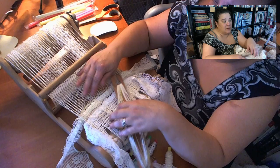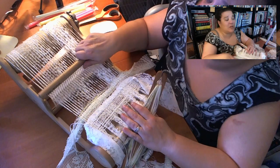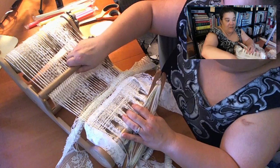Something called hypertufa. Yes, hypertufa, because that would be sand and vermiculite. That would be way awesome. You could totally do that. Oh, keep me informed. Keep me up to date on how that looks. I don't know if you're in the collective or not, but that is definitely some good inspiration for the collective if you're into it. That sounds like a great idea.